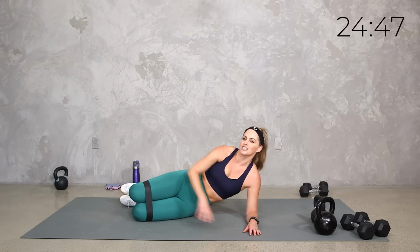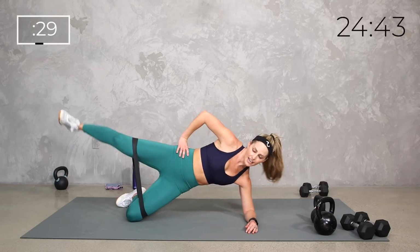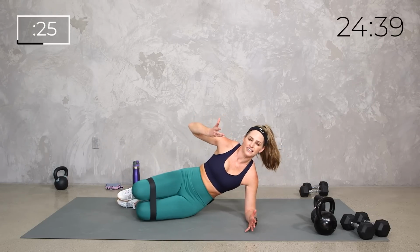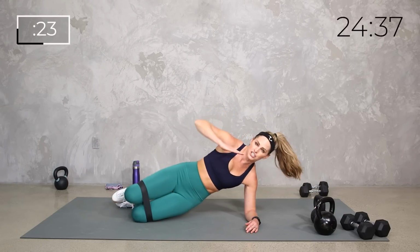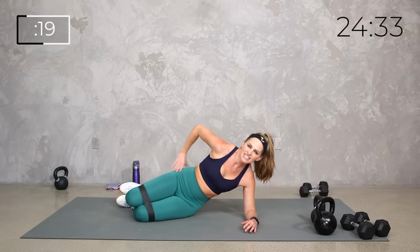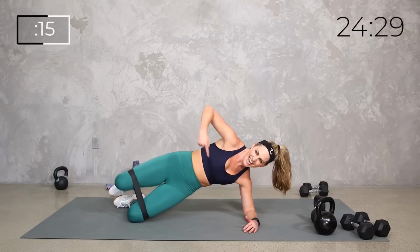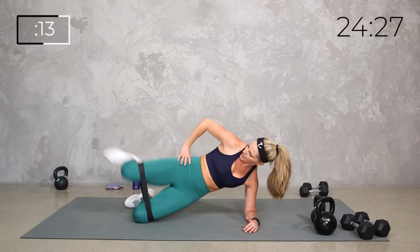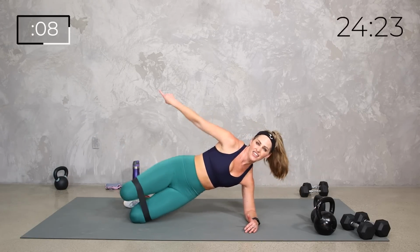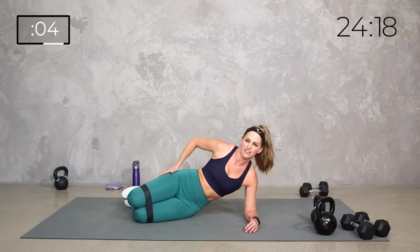We'll do a quick little transition in 3, 2, 1. Up and kick, slowly down, up and kick. Notice how everything except for the swing was a variation of stopping that speed, power, and strength, or power and strength, right? Bring it up and out. So lift and kick. Think you're kicking to the back corner of your room. You're gonna feel that glute.